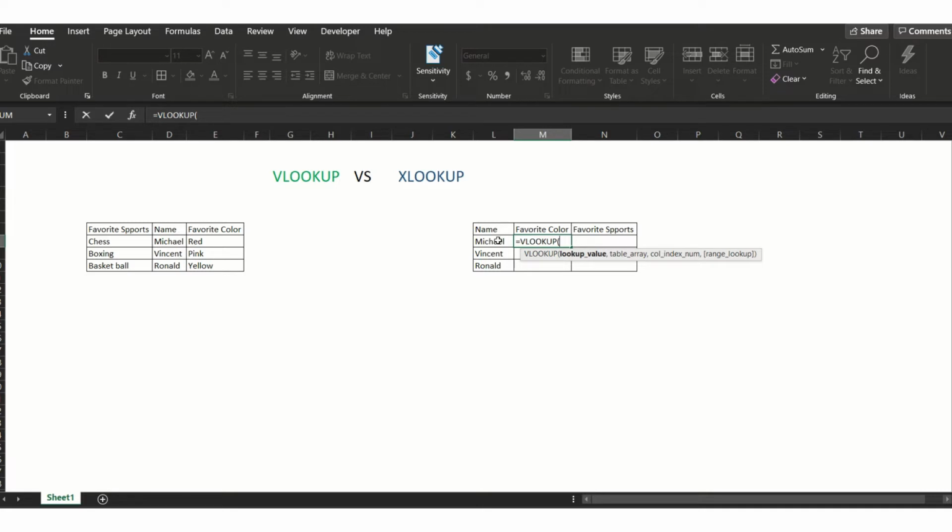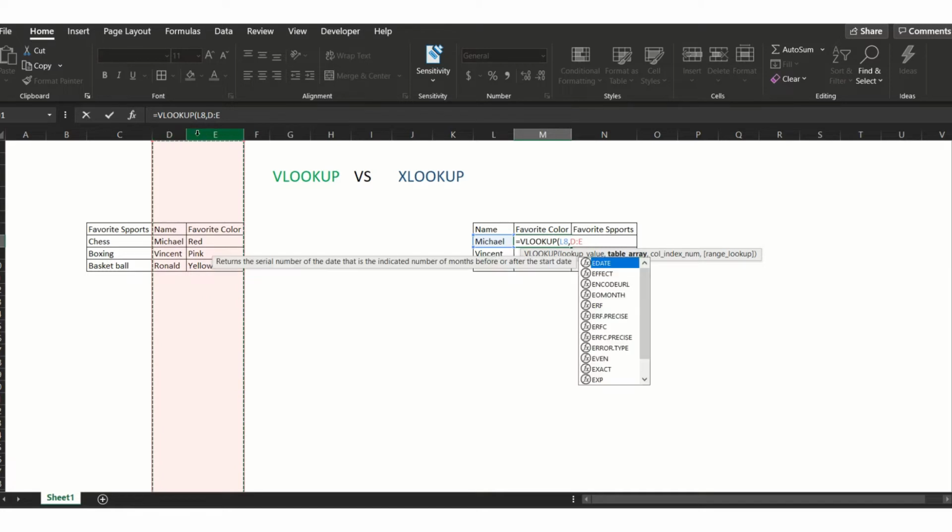So in VLOOKUP, we need the identifier, which is the lookup value, then comma, the table array, which is column D to E. We will be looking for favorite color. Let's start with D because this is the column for the lookup value, then column E, which is the result.